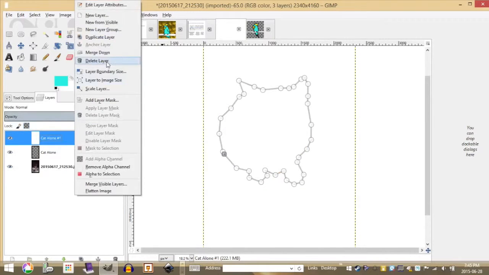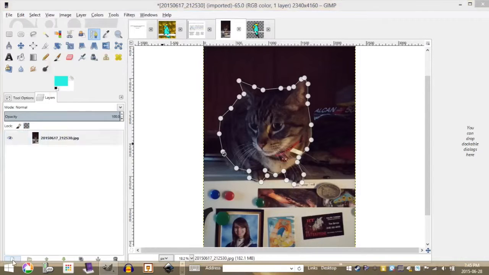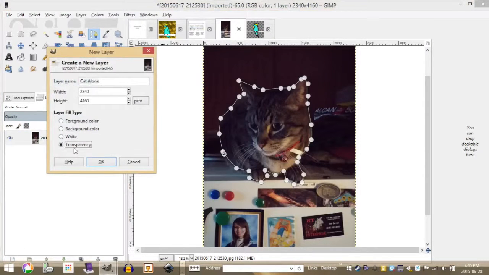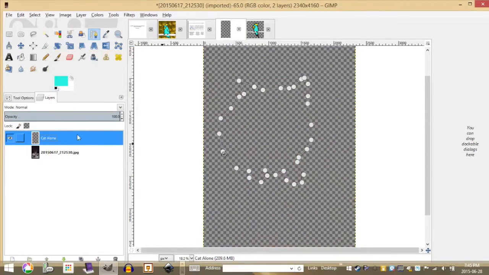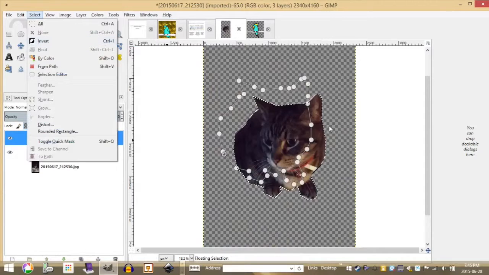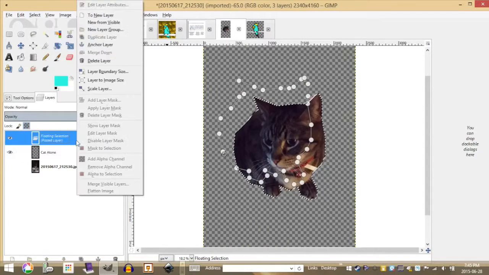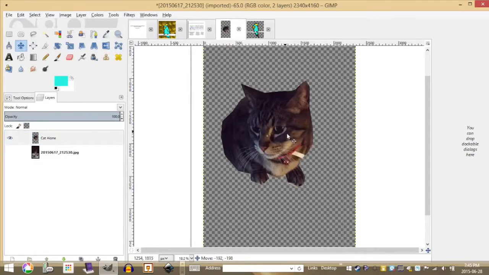Just for the sake of argument, I'm going to try again, creating a layer. So we'll create a transparent layer. Okay. And in this layer, I'm going to try to paste cat. There he is. That's what I wanted. So select one, and I can actually anchor that layer down to the cat alone. So here we see Simon the cat.